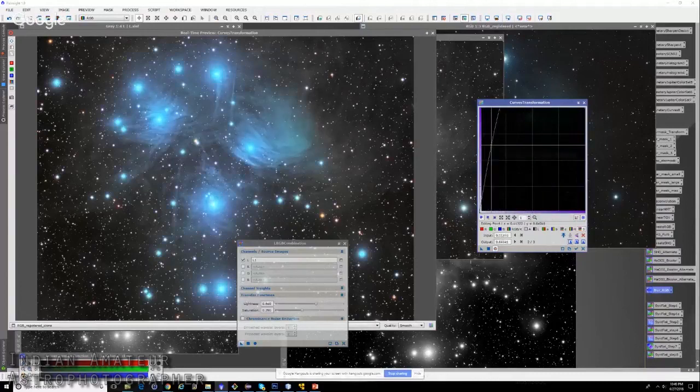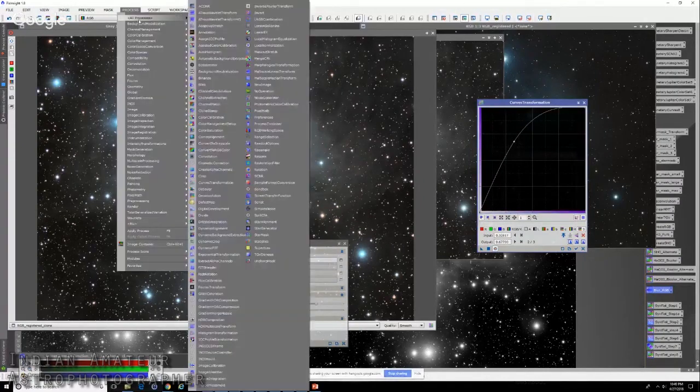I can make it really saturated, however I want, right? I can do selective color saturation using the color saturation tool. I can do unsharp mask in here if I need to, which typically I don't. Some people do, so I can't say. So basically, it does provide a bunch of these tools.